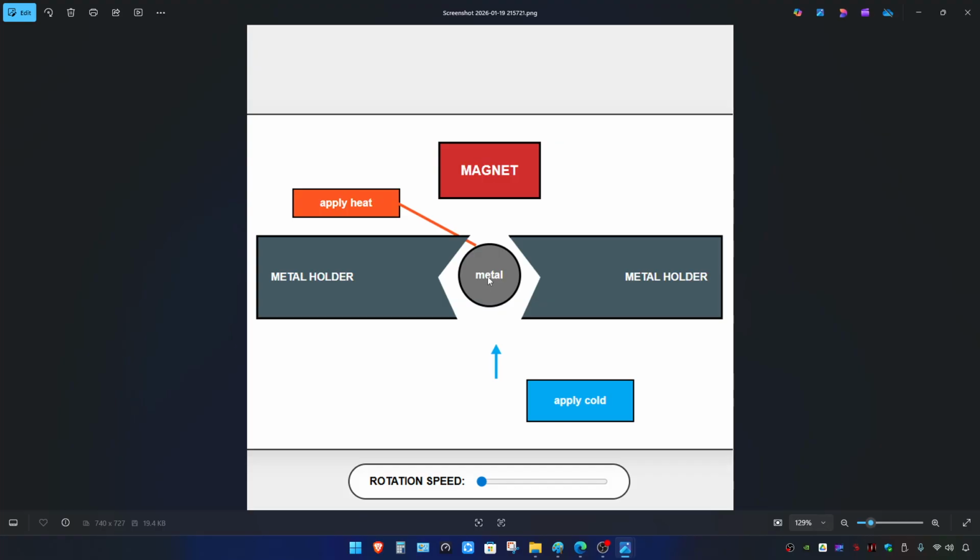So if we take a magnet and a piece of iron, hold it in place with a metal holder, and then apply cold to the bottom and heat to the top, the magnet will always stay active, but this metal will start to rotate. Why is the metal rotating? Because the heated part is not attracted to the magnet, but the cold part is. As a result, it will move left or right, and the top part will slowly go to the bottom, and the lower part, which is cold, will slowly move up to the top of the magnet. This is how the Curie temperature motor works.